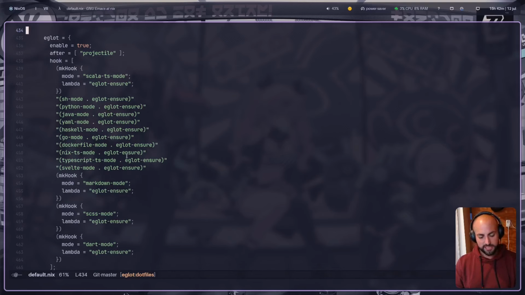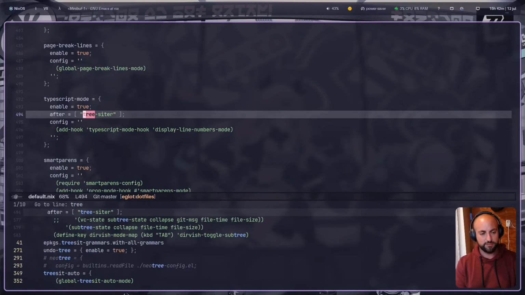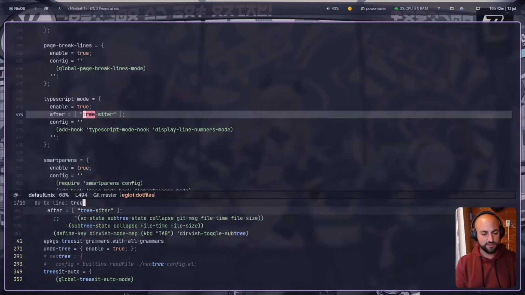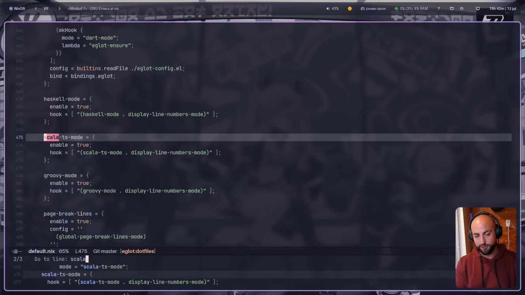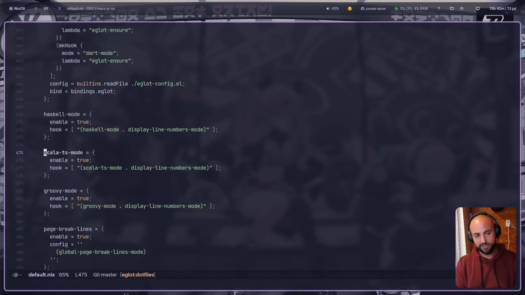What you also need is of course Tree-sitter support. It's built in as of Emacs 29, but you have to make sure you have the proper language grammars installed for Scala, and then for the nice highlighting, you need scala-ts-mode. I have links in the description for all these packages and my dot files as well, if you would like to learn more from them.